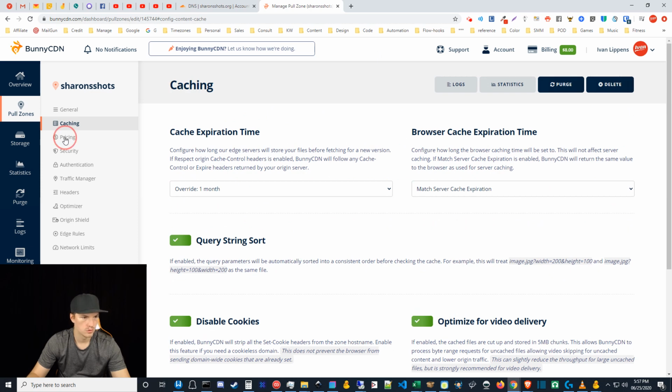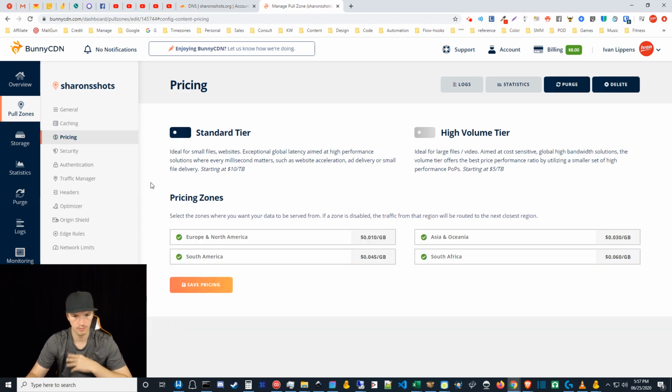You're welcome to look at it, of course. Here under the pricing section, you can actually turn off delivery to foreign locations. For example, if you're serving a local business in some city or variety of cities in the U.S. who doesn't really do business outside of a 10-mile radius, you don't necessarily need to serve traffic from Asia, South Africa, South America, even Europe. But so you could technically turn these other places off and maybe limit roaming bot traffic that might be costing you some pennies or something like that.